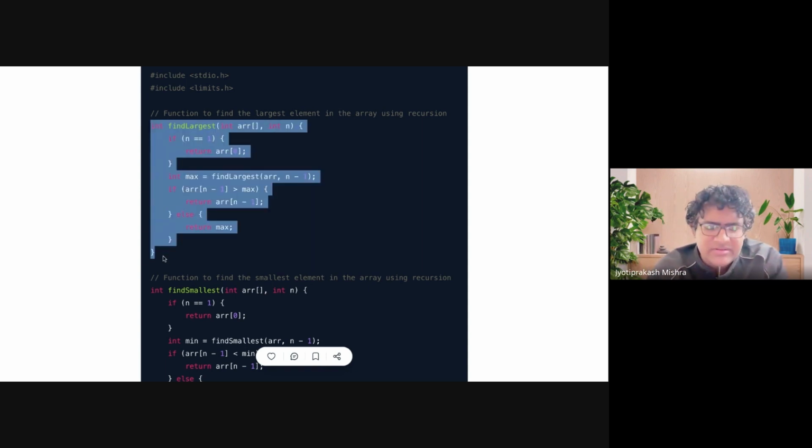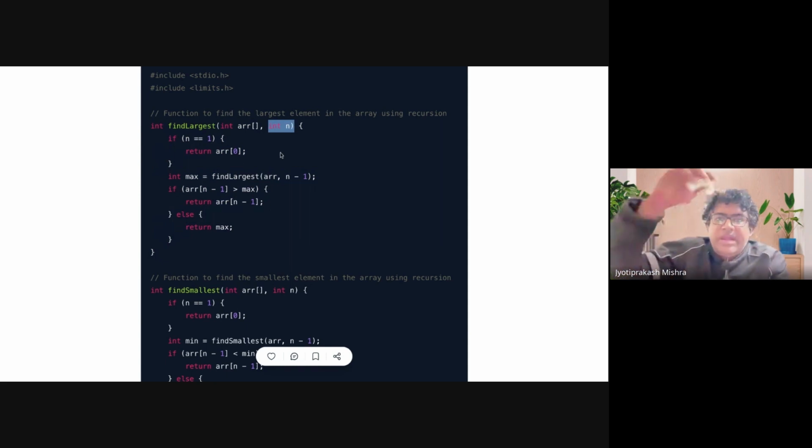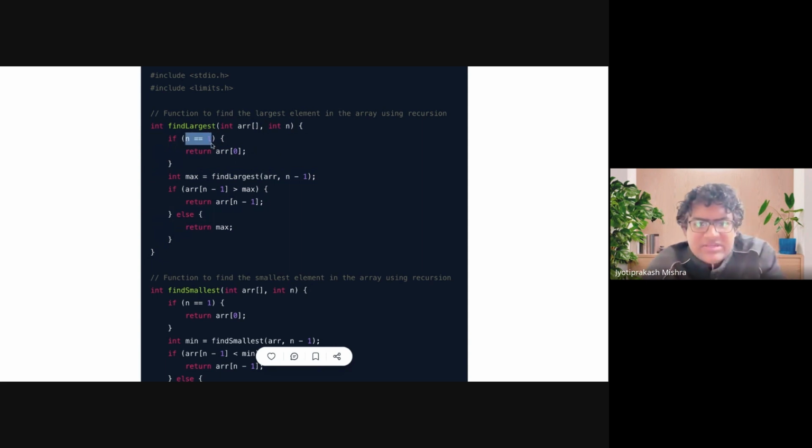Take a look at this function. This is a recursive function because it is calling itself. What does it get? It gets an array and the size of the array, because that is how to do it in C. This is going to be the address of the array where it begins, and the program does not know how long that array is, where the boundary is where the array ends. So you just pass the size of the array also, so that you don't end up going beyond the boundary of the array. And if the size of the array is just 1.